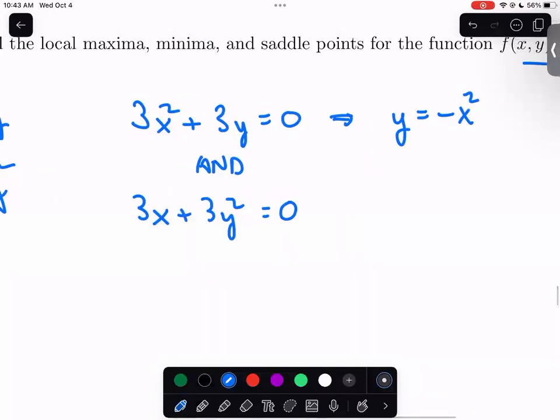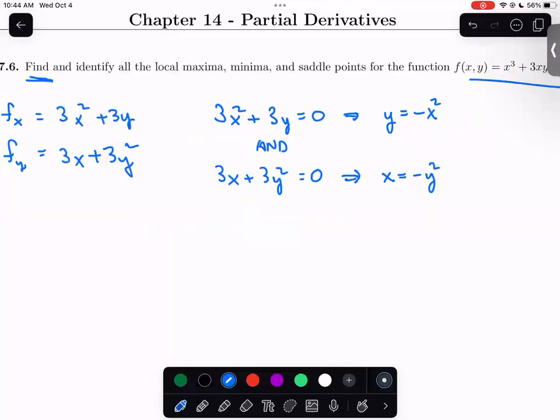For this one here, solving y equals would be a little bit of a pain for my second equation, because it'd have a square root, right? And whenever you have a square root, you would need a plus and a minus. So we've gotten a little bit better in our class solving for x and sketching what those would look like. So let's instead do the same sort of deal, but now solving x equals. I'm going to divide by 3, and then subtract the y squared over to the other side. And so I get x equals negative y squared. So I want both of these equations to be true.